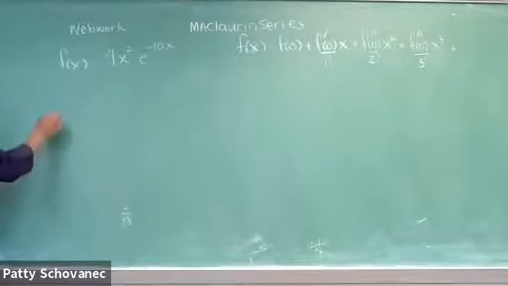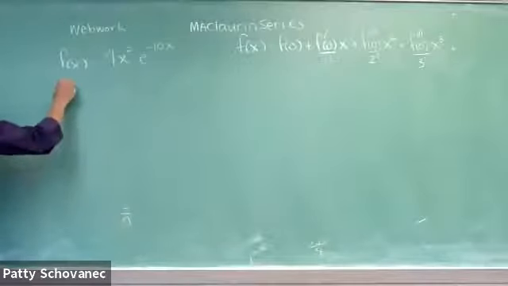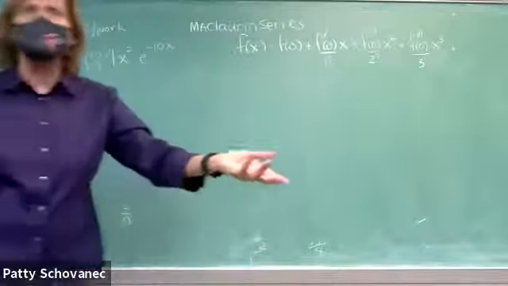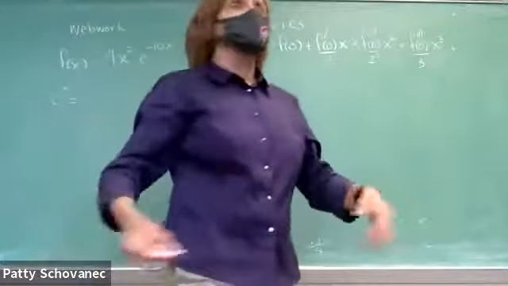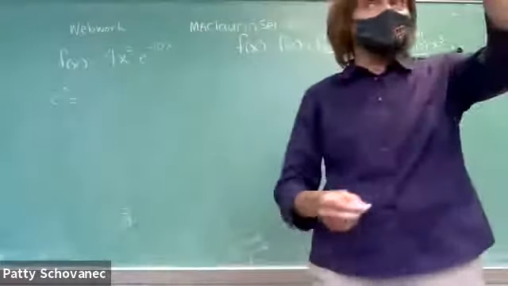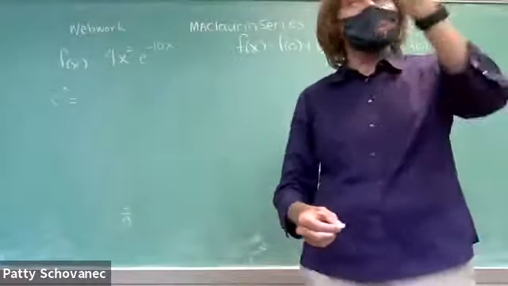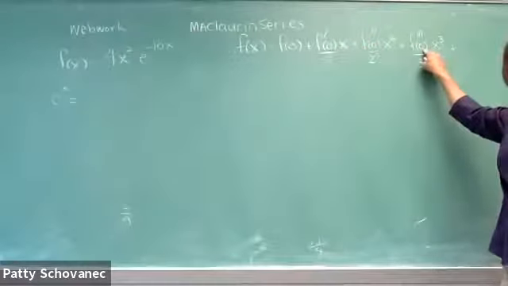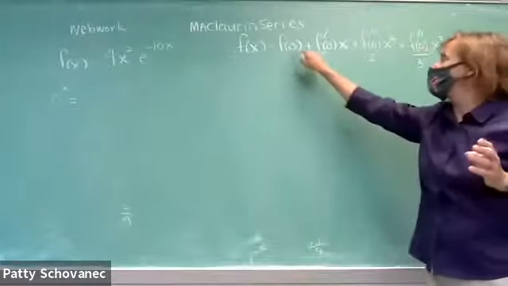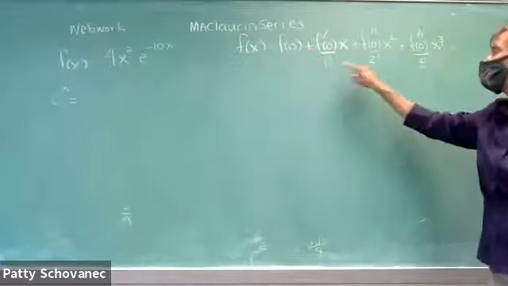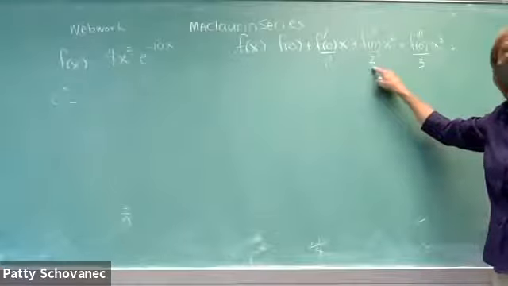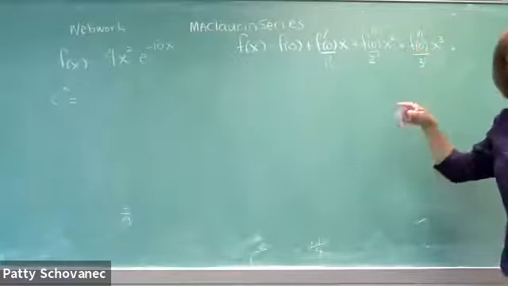So first, e to the x, well, what did that one look like? Well, you can almost do this in your head. All of the derivatives of e to the x are e to the x. E to the x, when x is 0, gives me 1. So every one of these numbers is a 1. So my Maclaurin series for e to the x looks like 1 plus x over 1 factorial plus x squared over 2 factorial plus x cubed over 3 factorial.